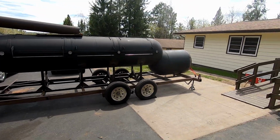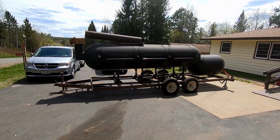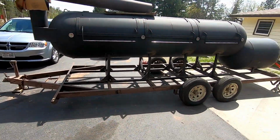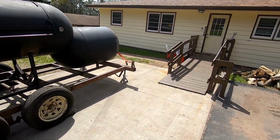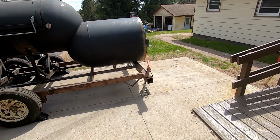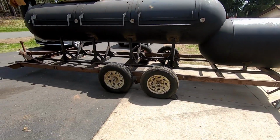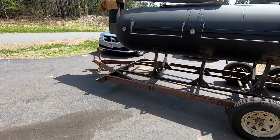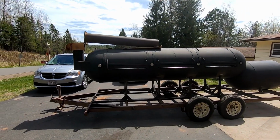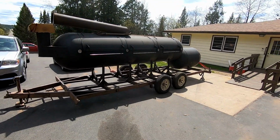So it is in its spot where we're gonna be cooking today. Right now we're going off of the front jack lift and then 2 jack stands in the rear. One of the things we'll be adding at some point is 2 mounted jack stand crank lifts in the rear and in the front 2 corners, just to stabilize it a little bit, because we want an angle going down towards the front for the drain, for all the grease and stuff to fall out there. But it's set up there.